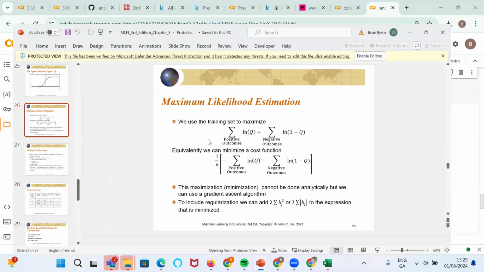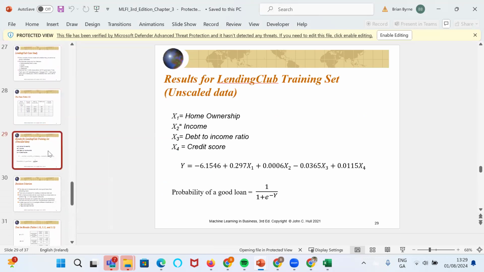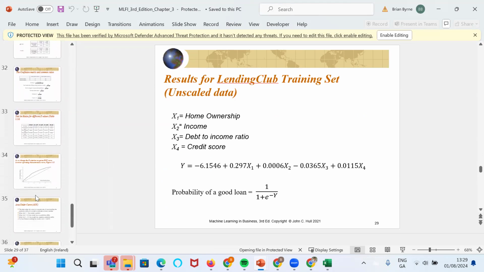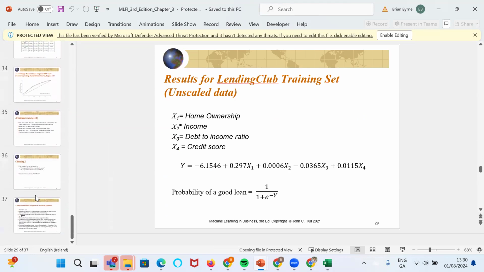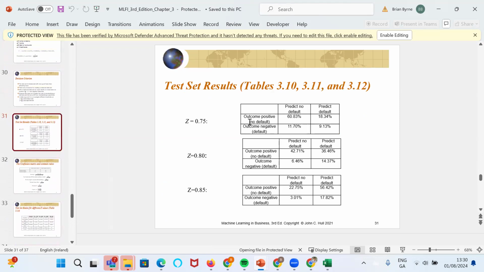Just to see that again, go back to John's PowerPoint notes. Here, for the 0.75, these are the confusion matrices that are produced. We're trying to predict, and it's very important for us to predict, defaults correctly.